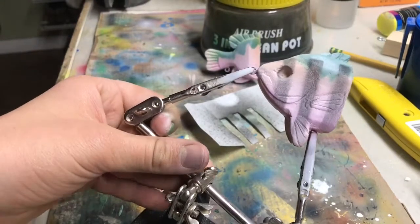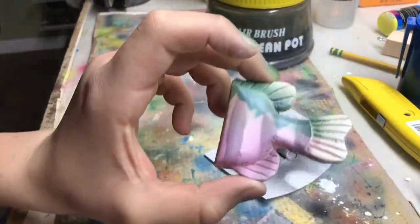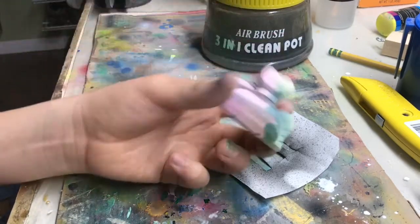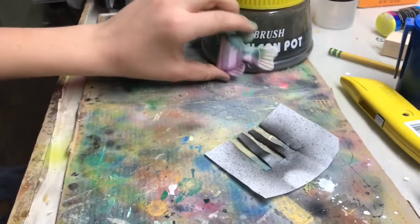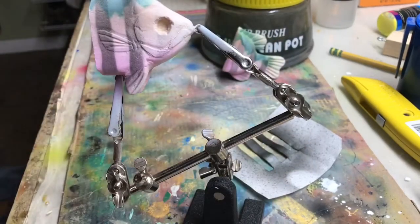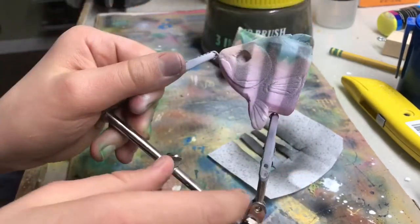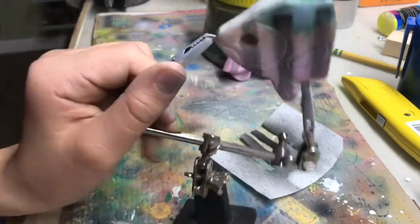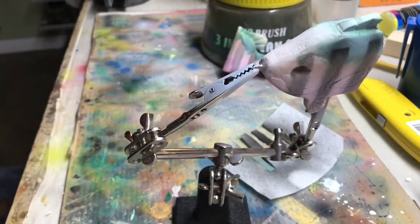That was pretty bad. I'm gonna go back over them with that flesh tone a little bit to dial them down, but the other ones came out all right. And also after scales and stuff, I don't think it'll be too bad, but right now those are really in your face and annoying, especially this one, I really messed up on that one. So I'm gonna go over that with some lighter, the base coat basically again.